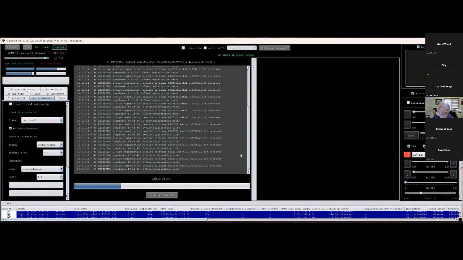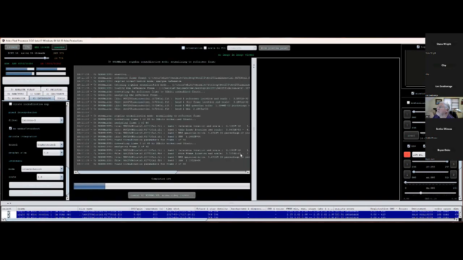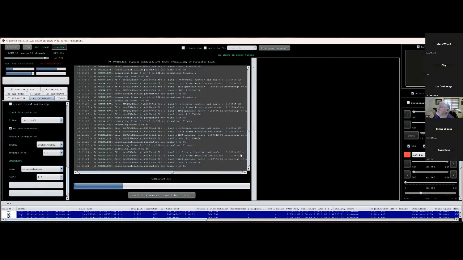Okay, so now that it's registering all the photos, it's normalizing all the files. Well, normalizing meaning what? It's probably the same as PixInsight, where if something was a little cloudy in one of your frames, it would compensate for that to make the lights consistent. Right. Okay, just want to make sure.